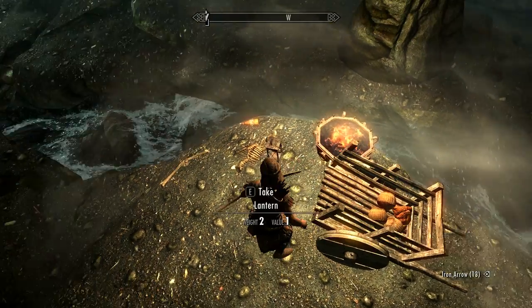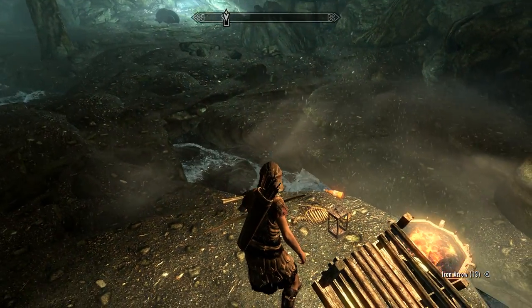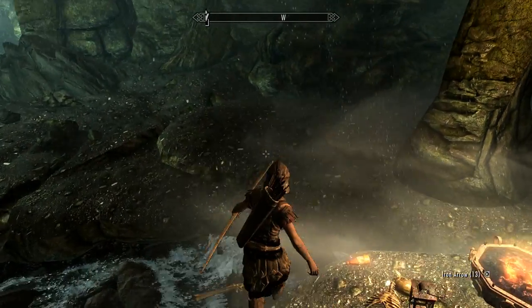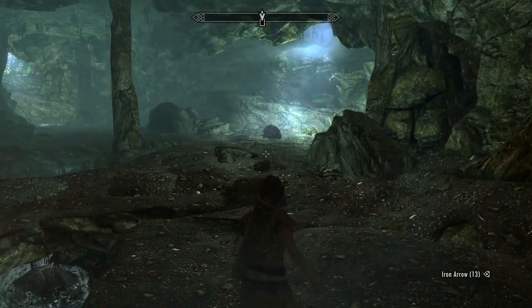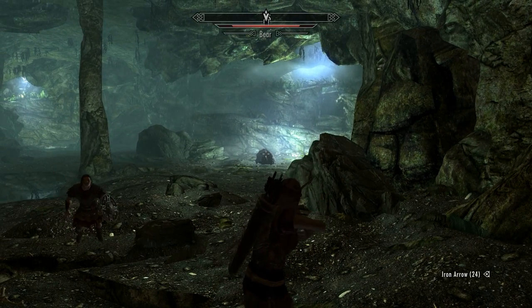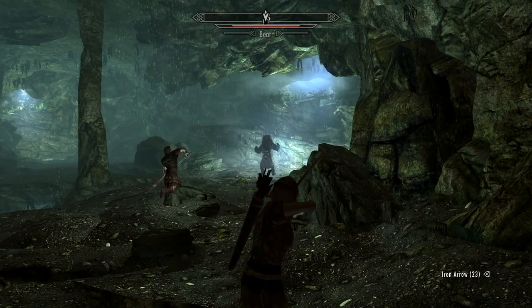Now he just gave me a bow and some arrows, and you can just slide right by this bear, but I always take it out. Not this type.